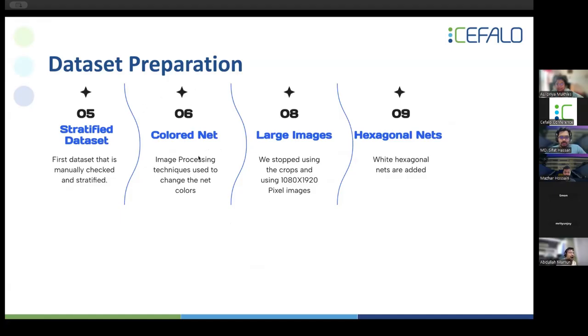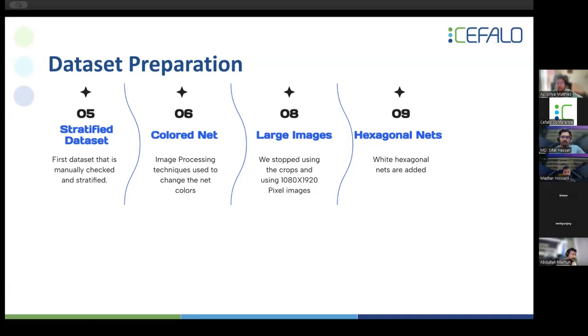In dataset 6, we first used colored nets. As you saw in the image examples, we got only one colored net, but our client mentioned that nets could be any color. So to add that variety, we needed to use colored nets.